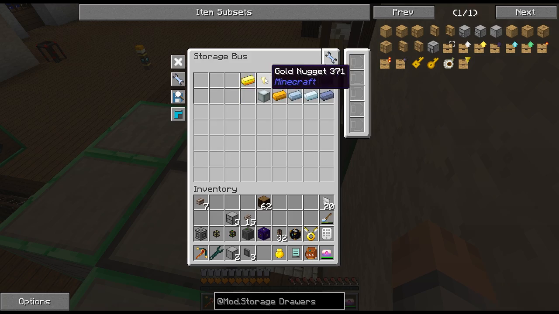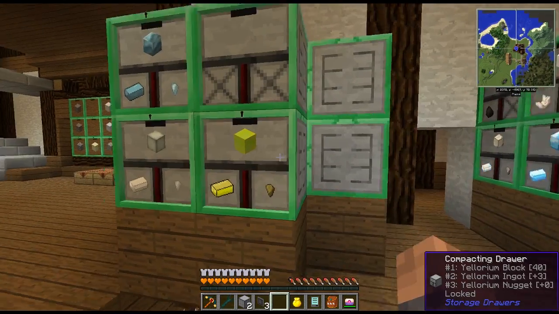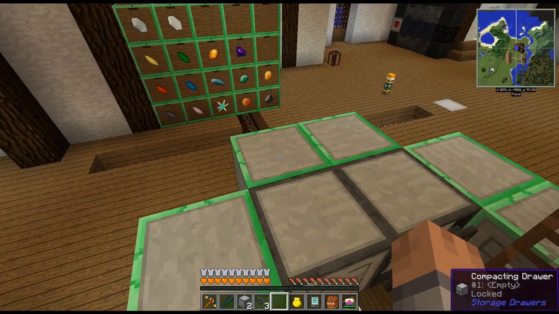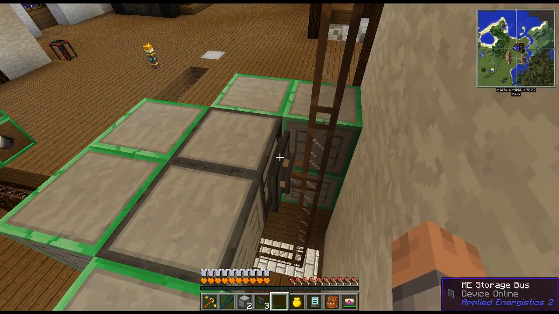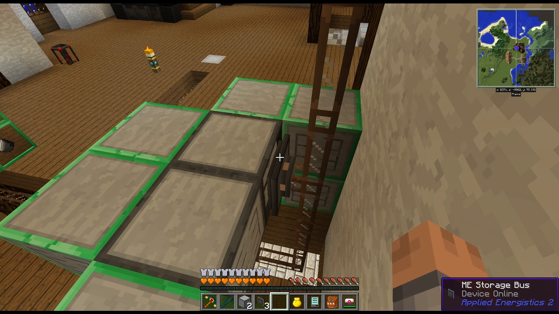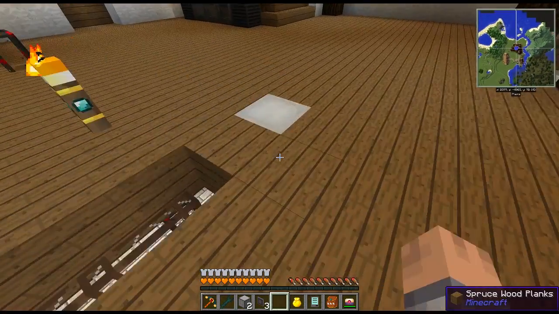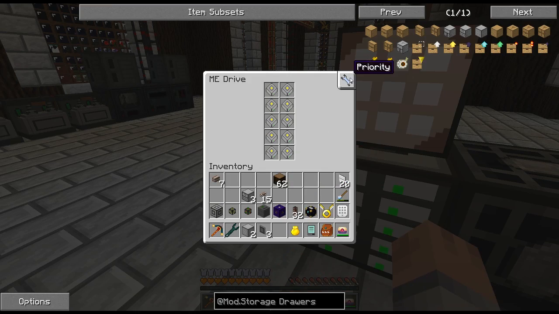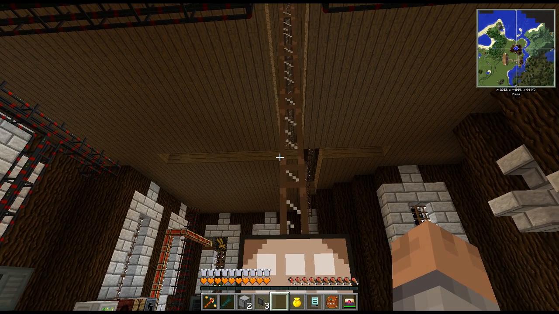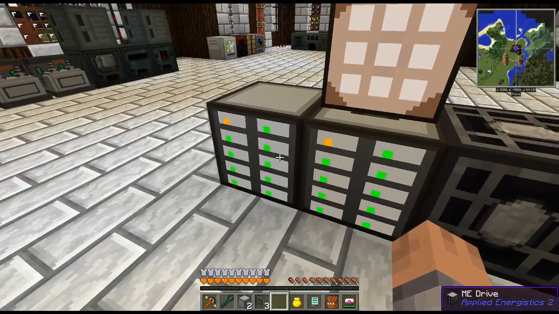We don't need that. The ME system is smart enough that if there is a storage, for example, the yellow right here, yellorium, sorry. If there's already a storage for yellorium, it will always try to put it there first. And I am simply going to make a priority plus 1000. Simply just to make sure to let AE know, hey, check here first. Because down here, I don't even know if you can set a priority on these. Yeah, you can. These have priority 0. So it will check all the storage buses that we're setting up first. And if there's nowhere a place for it, then it will put it into these drives.